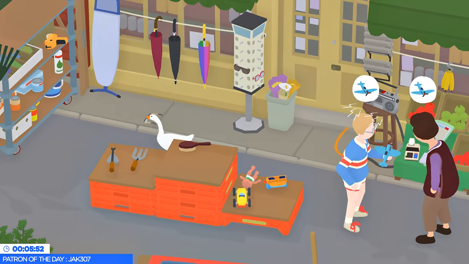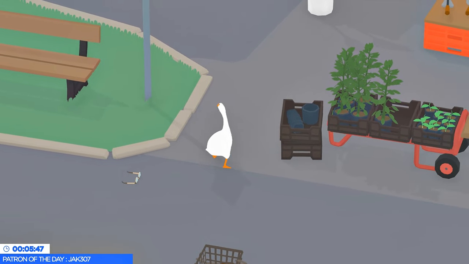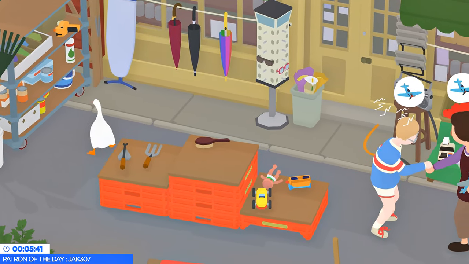At this point, you should still have enough time to run back into the market, grab the red and yellow can, and place it in your shopping basket.